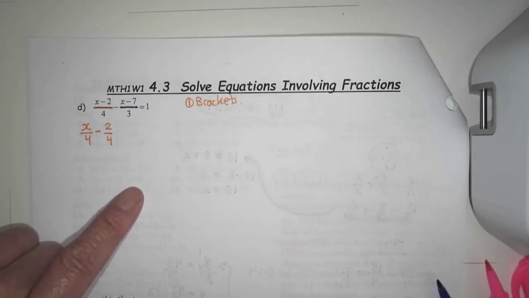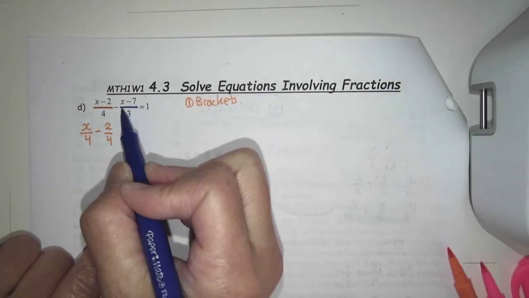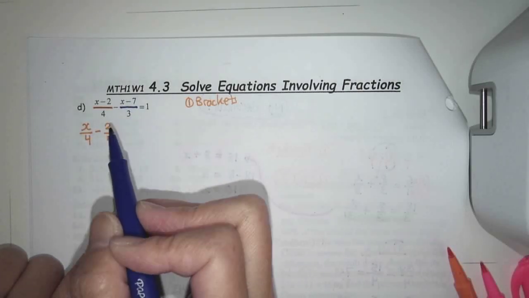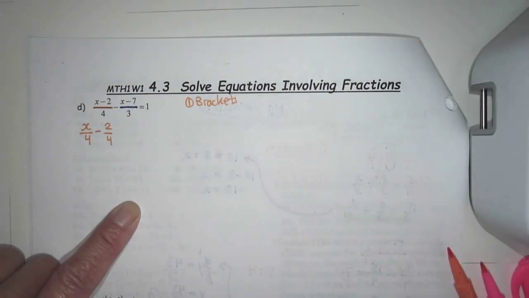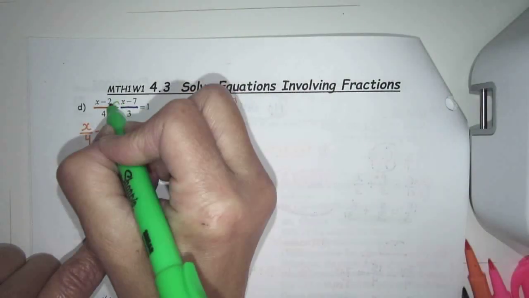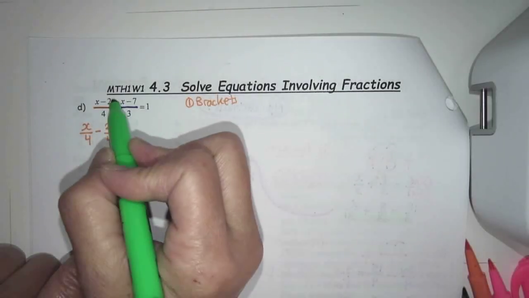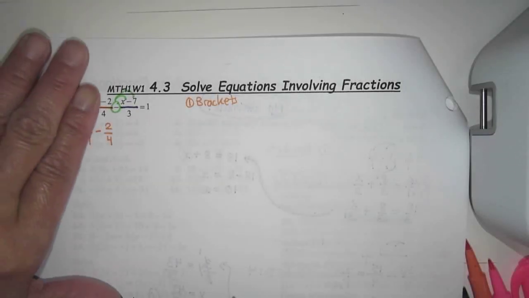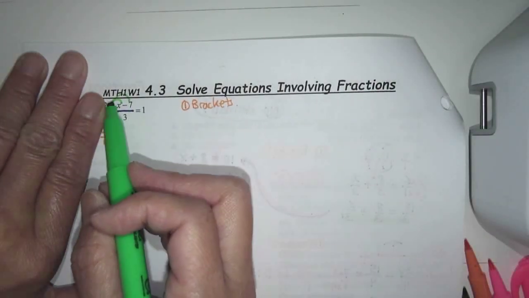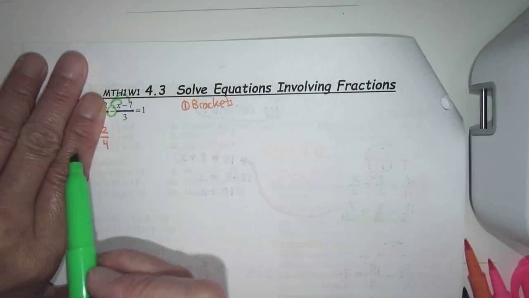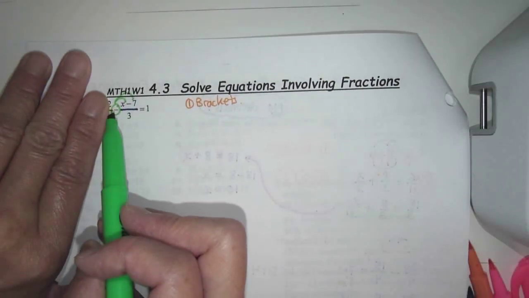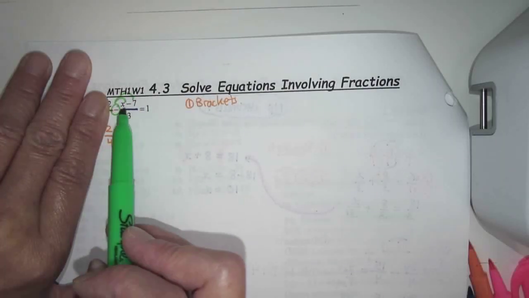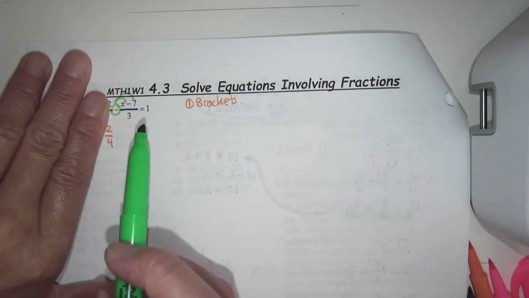This one here is a little tricky because remember, x minus 7, they're both over 3, so both of them are divided by 3. But also, there's this negative here in the middle. That negative is actually going to be distributed to both the x and the 7. I want to subtract everything there on top, and there are 2 terms to subtract. So I'm subtracting the x, and I'm also subtracting the negative 7. See how it's a binomial on top? I want to subtract both.